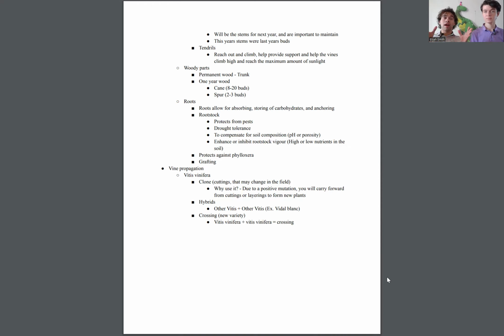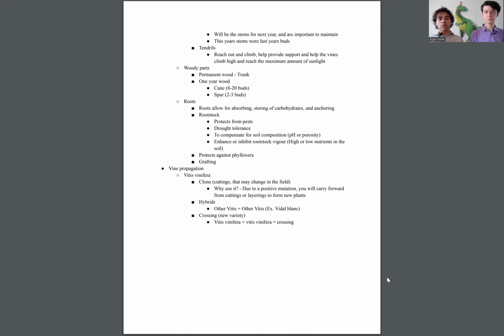There are some trunks that are extremely wide and thick if they're older vines, or if they're grape varieties that are in more environmentally pervasive areas where you need a more sturdy build so that your vine can maintain. But you'll see in a lot of old vines, they're much larger. Maybe not necessarily as sturdy, but they're much thicker in circumference because as a living thing, they keep growing the longer that they live. So that's the permanent wood.